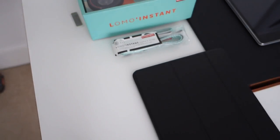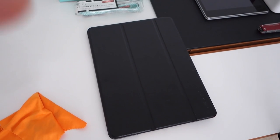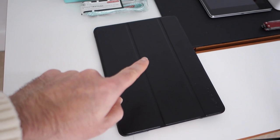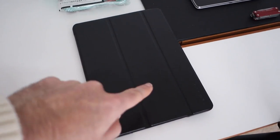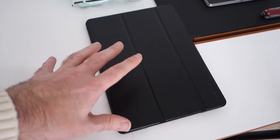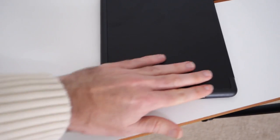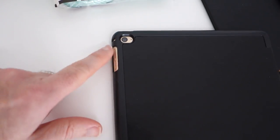I also talked in a previous video about not having a case for my iPad Air 2 — finally got one. This was a very cheap one; I ordered one off eBay and one off Amazon, and this is the eBay one — the Amazon one hasn't been delivered yet. I went for it in black because they didn't have white in this particular one. It just looks a little bit better quality than the other cases I was looking at. Around the back you can see — it's not a top-end case but it fits absolutely perfectly, and the gold against the black looks really nice.